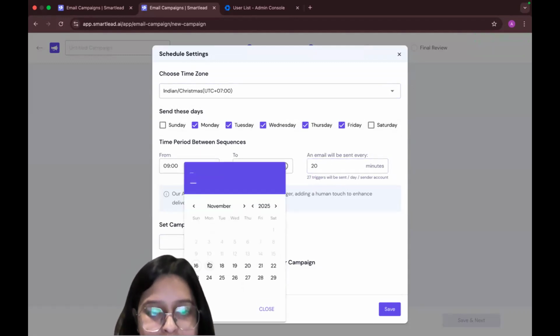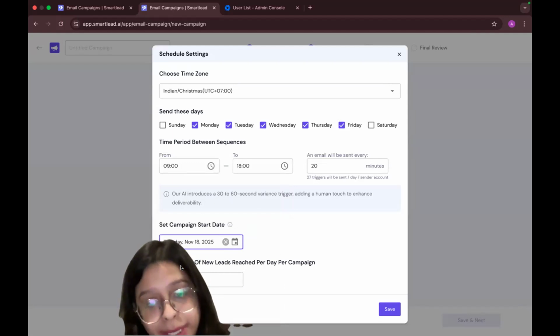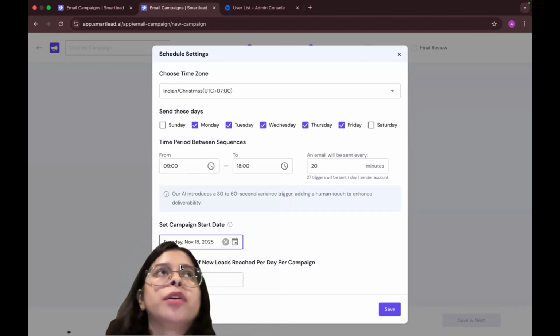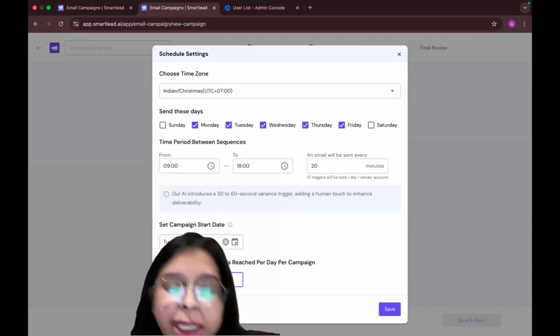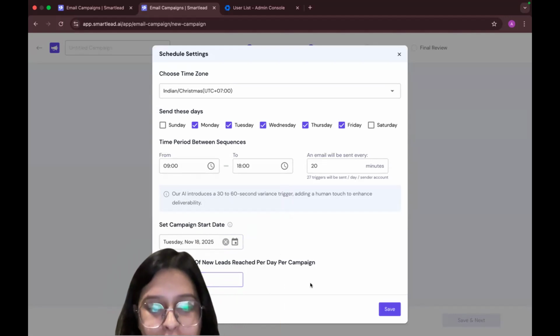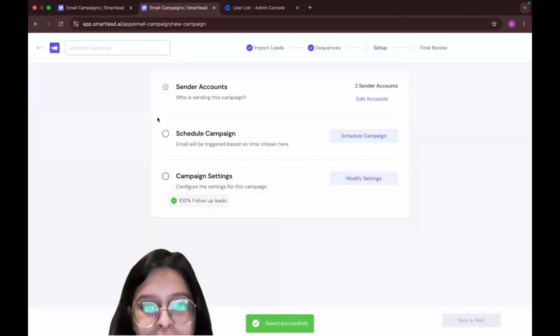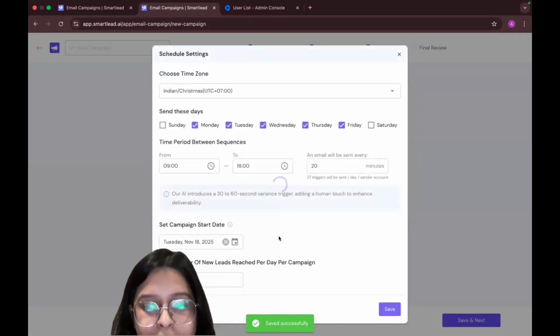Now, campaign start date, we can start that from 18th. Maximum number of new leads reached per day per campaign. Okay, so what is the number of leads you want to reach per day from a campaign? So let's just set, I want to reach out to 200 new people per day, right? Let's just save that. Schedule campaign is done.